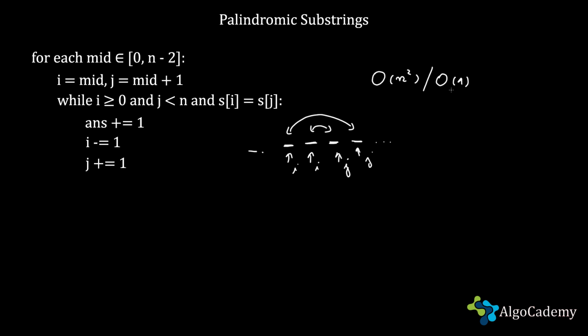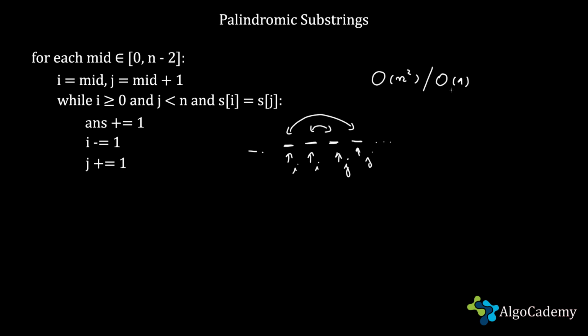And that's it, guys. What I want you to take from this lesson is that there will be problems when we will have to try out each and every subarray or substring and then find some information for that subarray or substring. We can start with a brute force approach and optimize the algorithm based on the fact that when we want to compute the information for a substring, we have already computed the same information for other substrings. But there will be problems like this one, in which in order to take advantage of this, you will have to change a little bit the order in which you traverse the substrings.